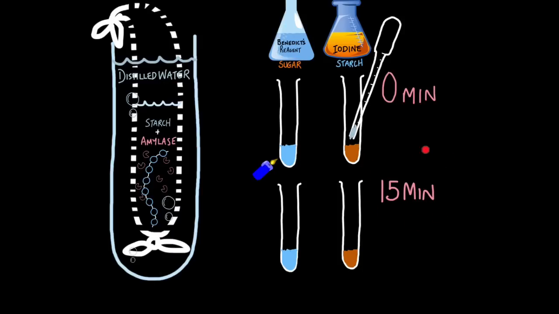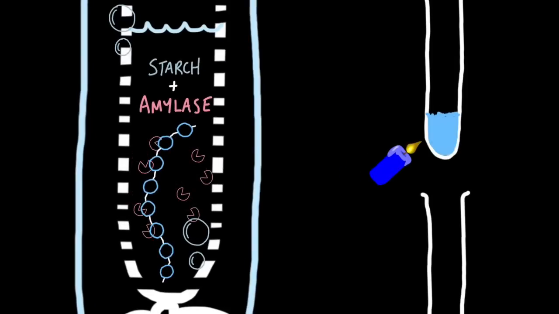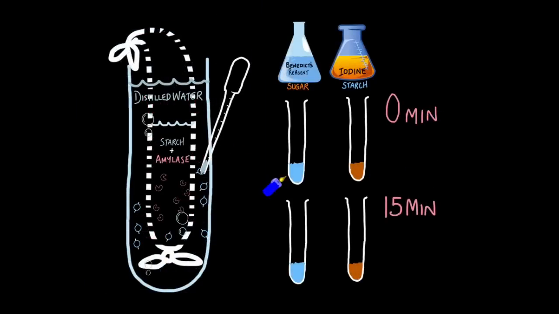But we're now going to leave it for 15 minutes and test it again. In the meantime, I want to show you what's going on inside. You see, after 15 minutes, amylase will have had enough time to start breaking down the starch into single glucose molecules. And these glucose molecules are small enough to leave the visking tubing and enter our model bloodstream, the water. So now when we test it again, we will have sugar in our water. You need to heat Benedict's solution up a little bit to make it work a bit faster. But with sugar in there, it will turn a brick red sort of orangey color. Iodine, however, will remain brown because there is no starch in the water, only glucose.